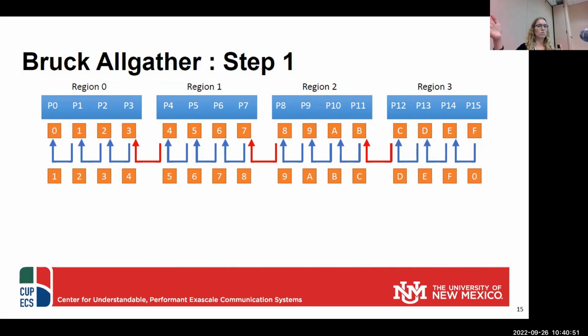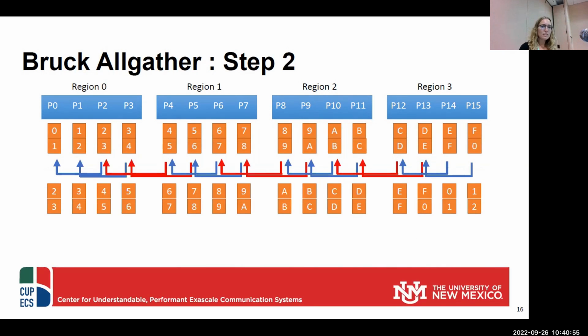But here we're sending, say, 4 from process 4 to process 3. In this step, we send 4 and 5 from process 4 to process 2, and we send 5 and 6 from process 5 to process 3. So the number 5 is actually sent in 2 different messages between these 2 nodes. So not only are we sending 2 messages, we're also sending the value 5 twice. Isn't great.